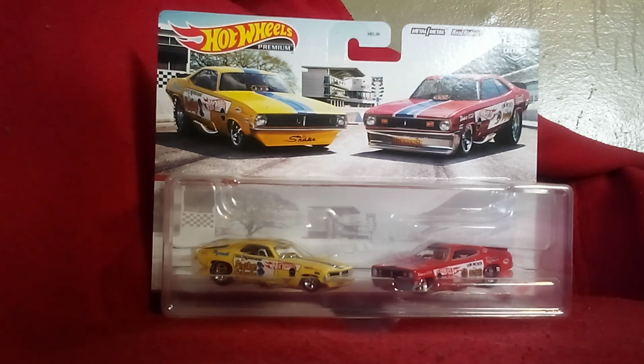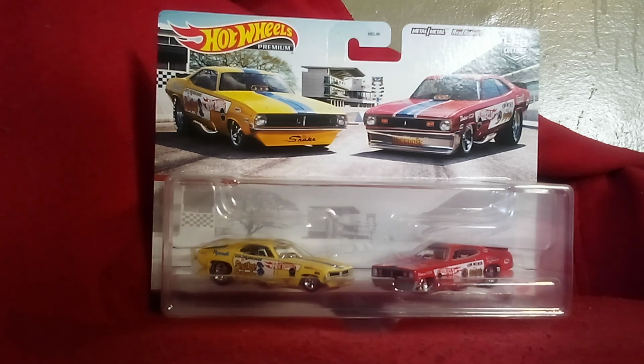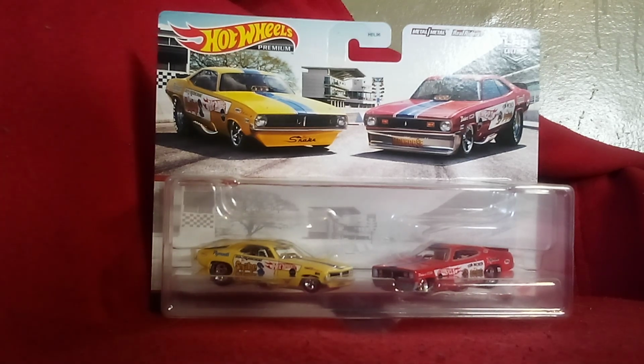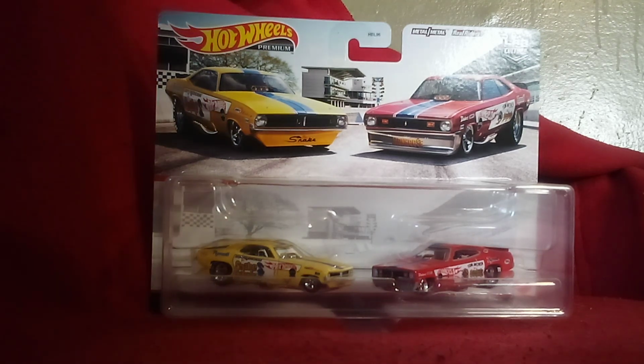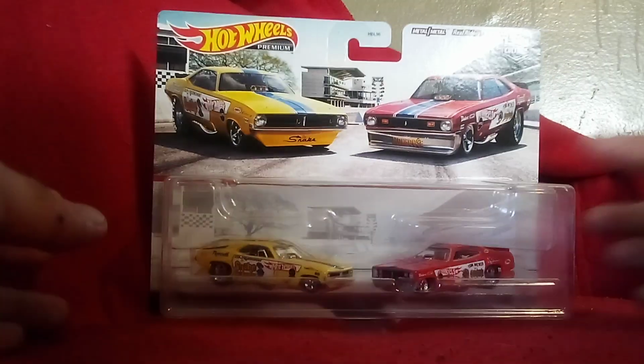Now I did learn a few things about these two cars. The drivers, they're rivals. That was back in the 70s. Everything they do, they do it to win. And yes, these two are very tough, hard racers. That was back then, and I believe they're still very tough today. I think. I'm not so sure. But we're going to get a closer look at both of them, both Mongoose and the Snake. So without further ado, let's go ahead and unbox it.